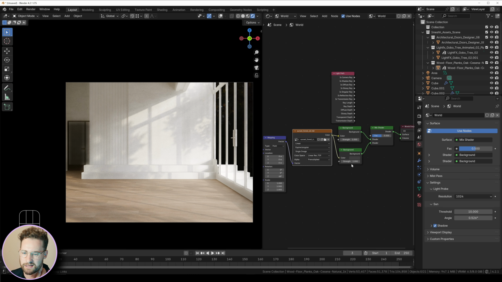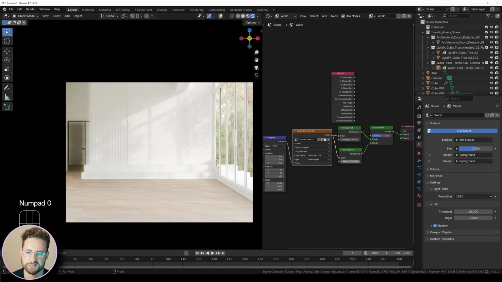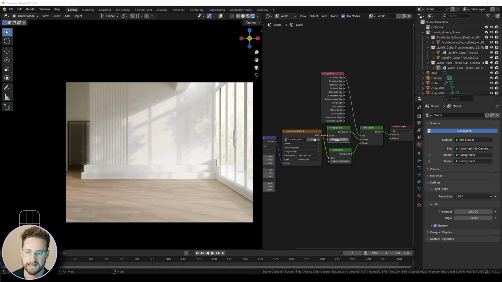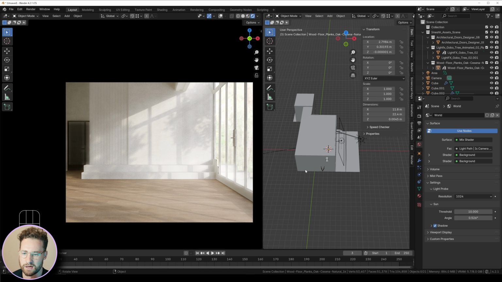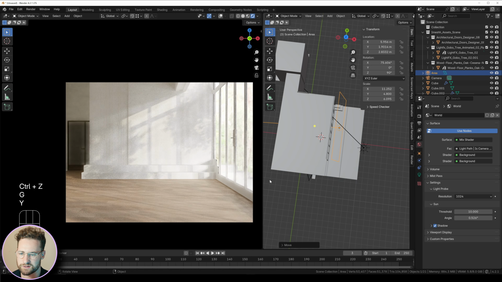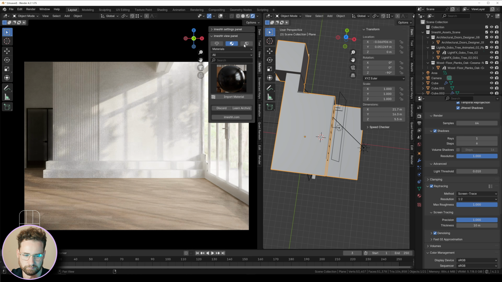So now we can tell it that we want it to be super bright, but we don't actually want it to contribute any lighting to the scene if we want to. So let's plug in is camera, plug that into there. So now we can see it's much brighter, and a much more overexposed exterior is a lot more realistic. So I'm just going to decrease this value to 0.5. I don't really want it to contribute any light to the scene. I just want it to be nice in the background. Let's move this over slightly so it covers the steps a little bit more.